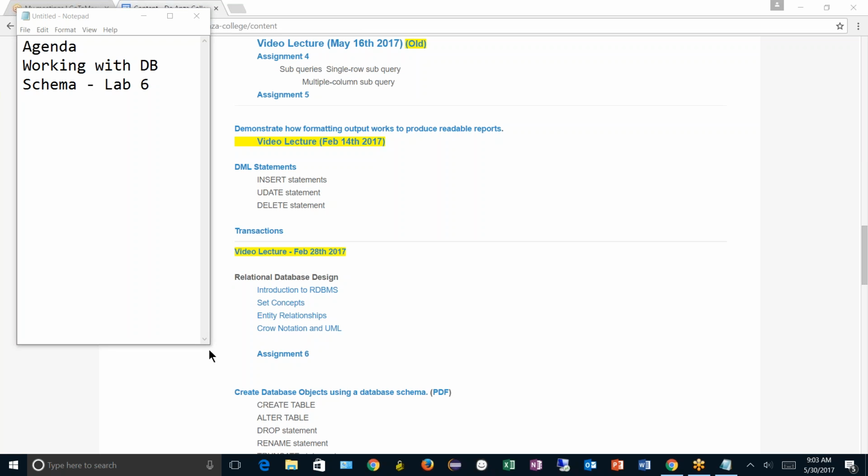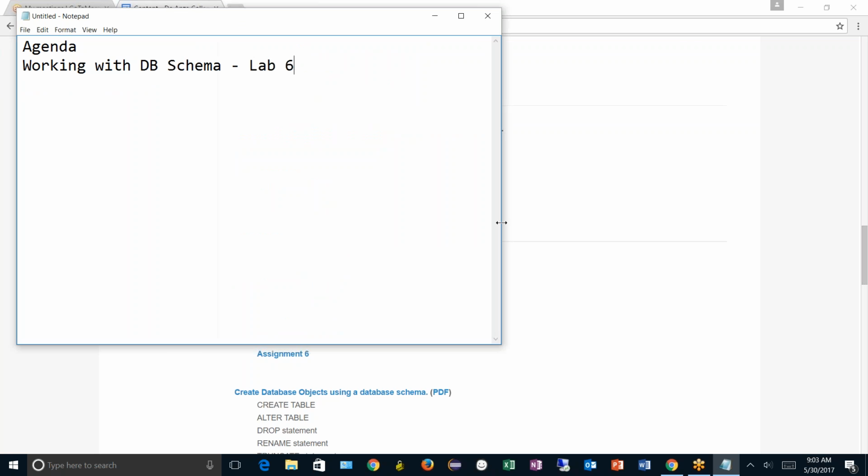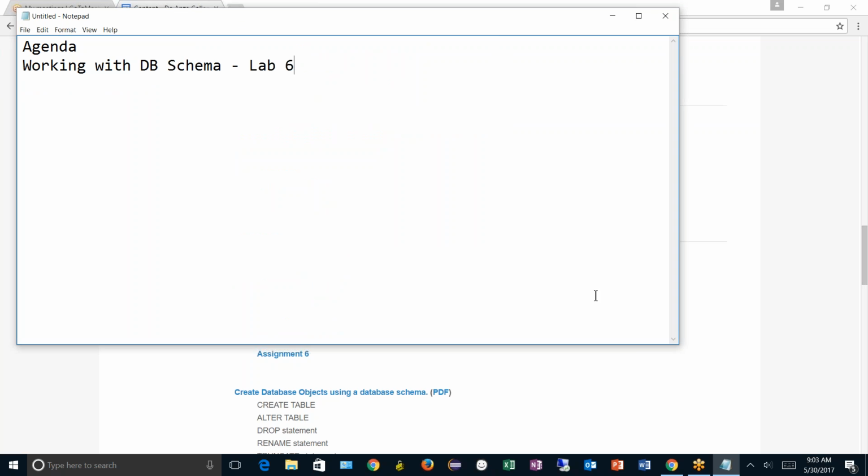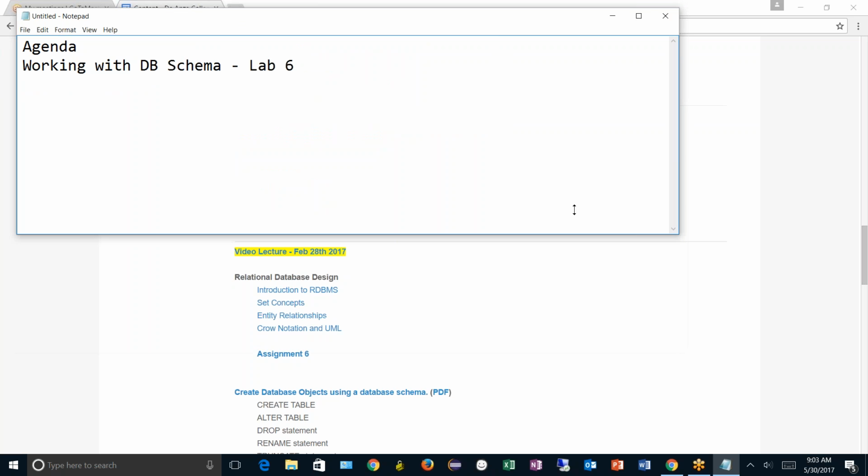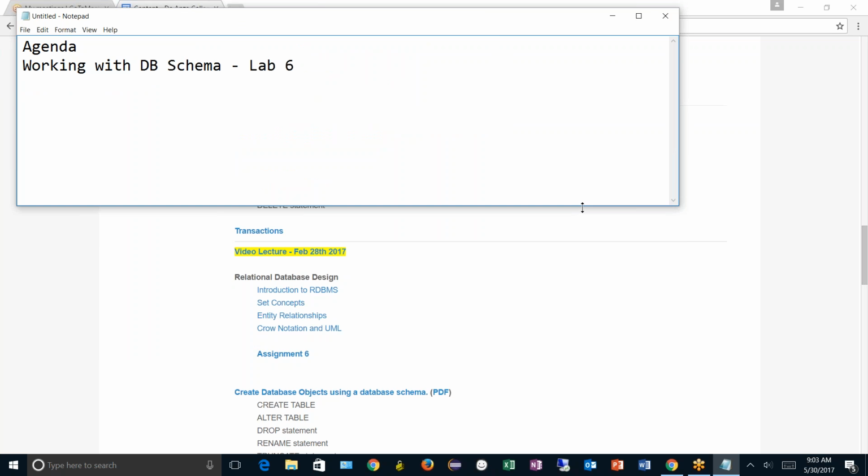In doing the database design, there are a few things you need to understand before we can attempt Lab 6 properly. First is Intro to RDBMS, which we did at the start of the course.